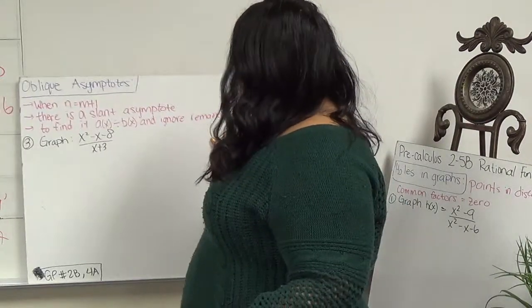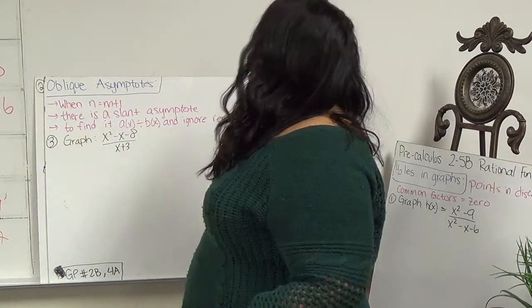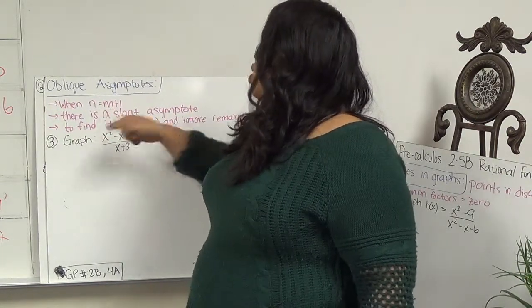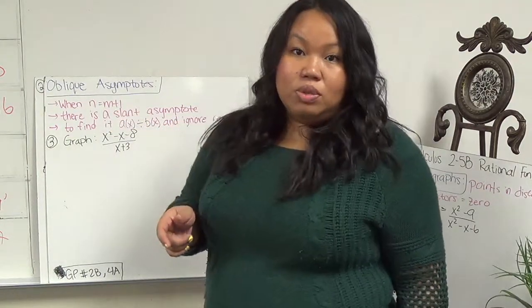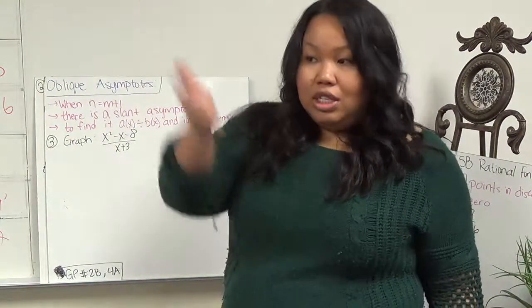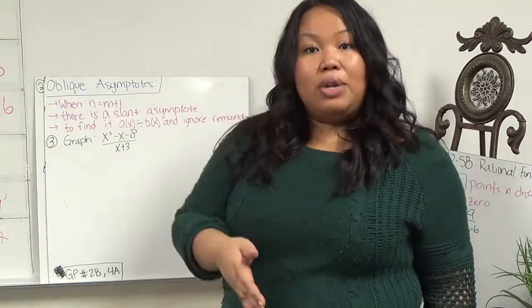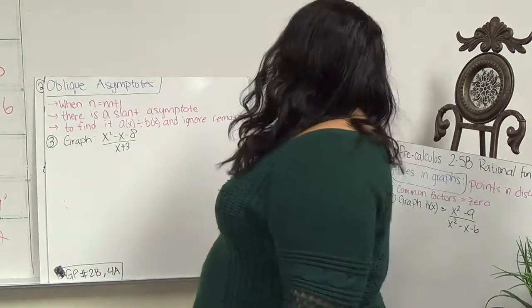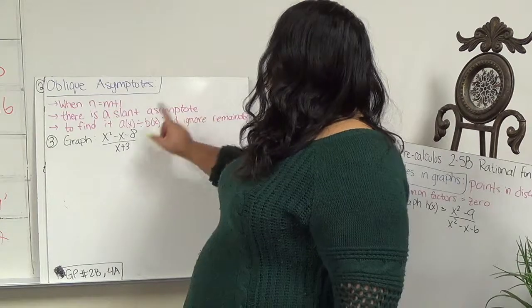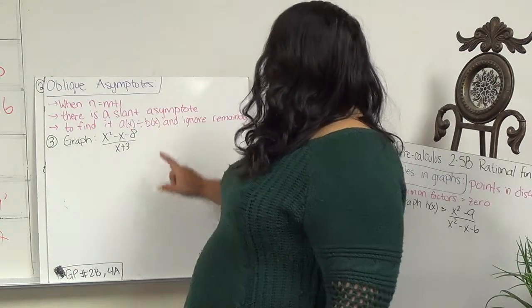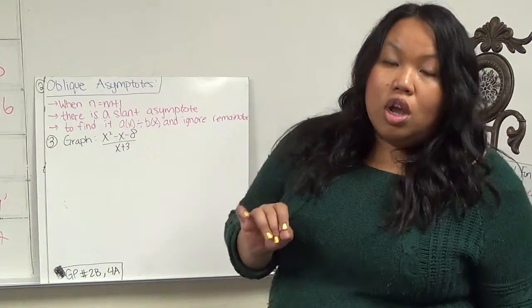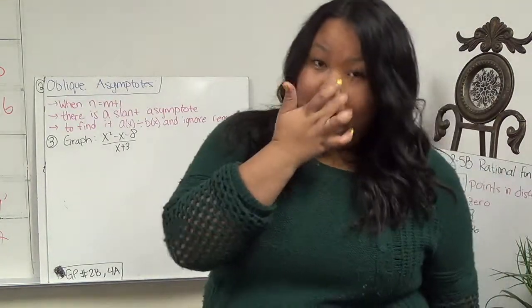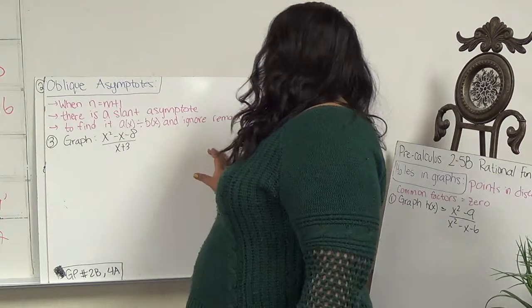Now we're not going to do the actual example, so I don't make this video longer. But when m is just one more greater than n, there's something called a slant asymptote. So it's an asymptote that's a line that's either this way or that way, so it's not just straight up and down or straight left and right. And in order to find it, you need to do ax divided by bx and find what the answer is. And if there's a remainder, it doesn't matter. Just focus on what the answer is without the remainder.